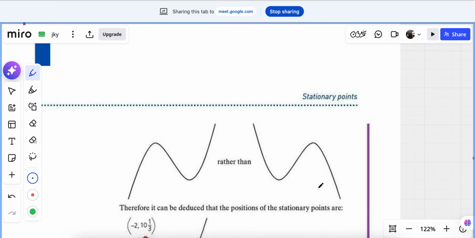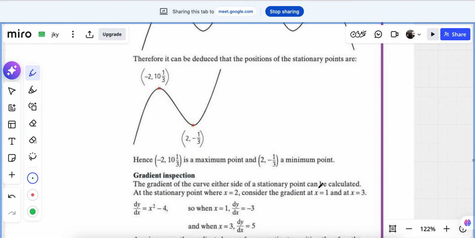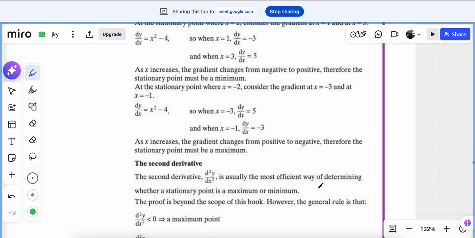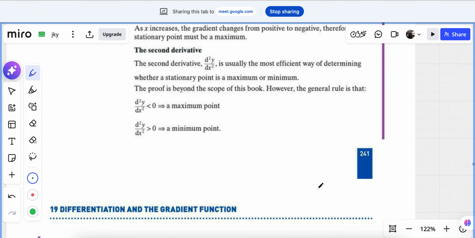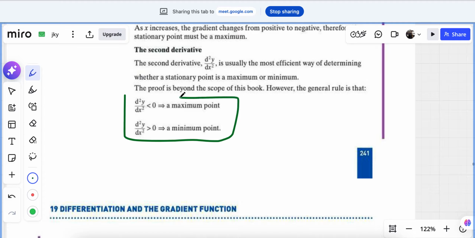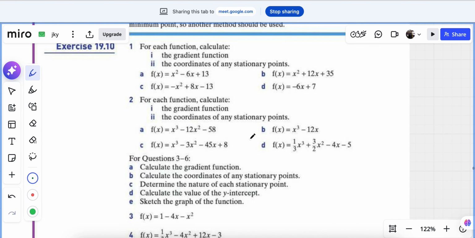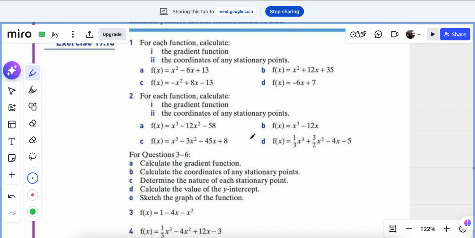Okay, this is another way the exam comes. I think once you understand this concept, it should be good to go. I've already explained the second derivative. If the second derivative is less than 0, then you have a maximum point. If it's greater than 0, you have a minimum point. You also need to keep this in your mind. But I think they don't always exploit this much in IGCSE, maybe for A level, higher, grade 12. When your second derivative is less than 0, you have a maximum point. When it's greater than 0, you have a minimum point. Okay? So you pause and solve all of these questions.